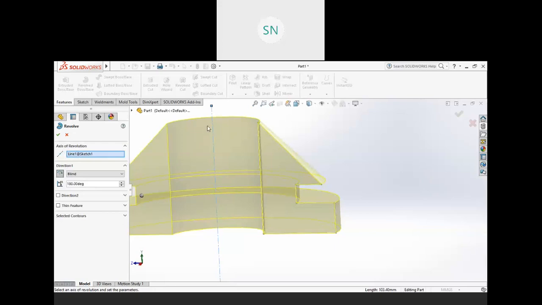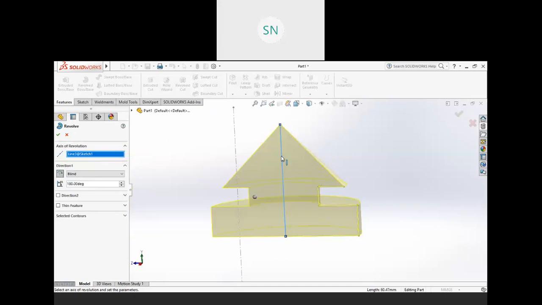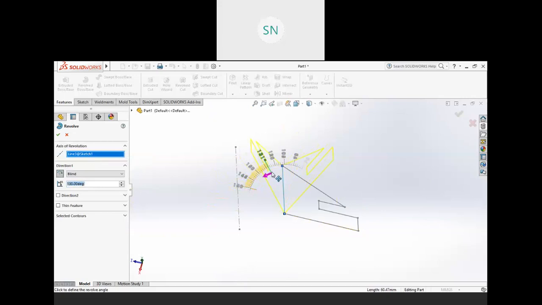By default we have one center line, so this software has assumed that this must be our revolving line, but we can define our own. See, just right click over here and clear this selection, and I will say that I want a revolve axis as this line, so this will be my revolve axis. So my sketch will take angle around that axis, see, like this.